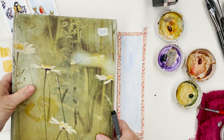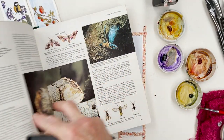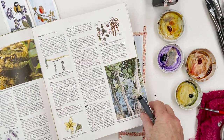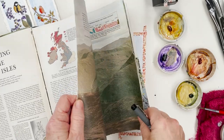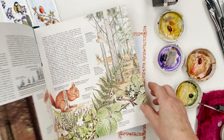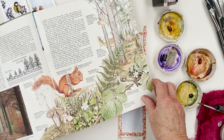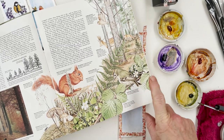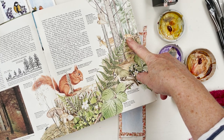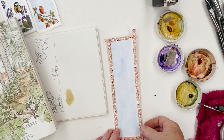I wonder if there's anything in this book. Some of the people in England who follow the channel might recognise this. This is an amazing thing from the historical days when people actually depended on books for their information. This was by the AA — the Automobile Association — and it was an encyclopedia of British wildlife. All sorts of things in here. I suppose this is where my love of nature probably started to be developed. And here we are — I've opened it up at the Bramble, the Blackberry page. And a squirrel and an owl and deer and mushrooms and all sorts of things we're going to carry on to paint. That was just completely random — I did not do that on purpose.